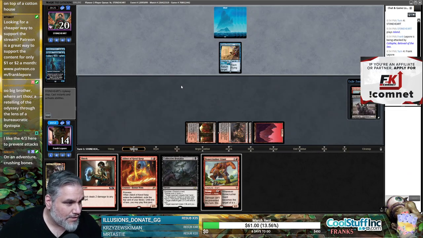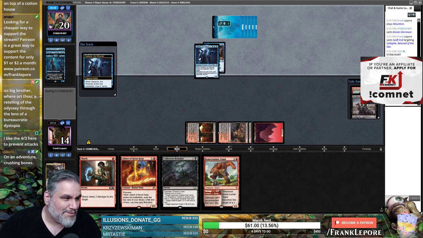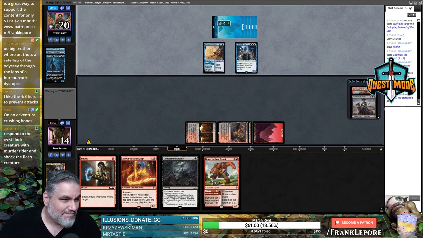Okay, so next turn we take three, but then we easily get to kill this with pretty much anything. Illusions, donate. GG. Rob, thank you so much, buddy. You are awesome, my dude.